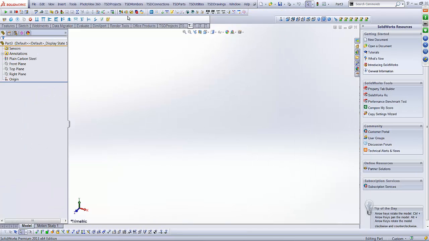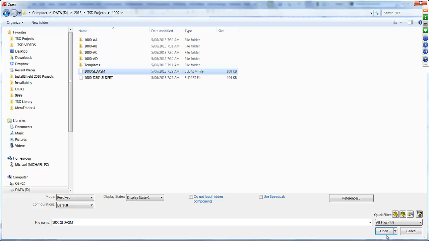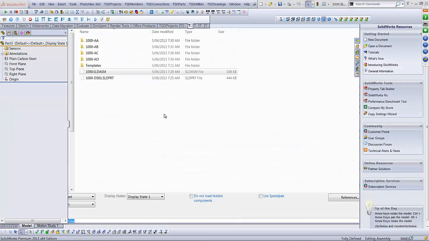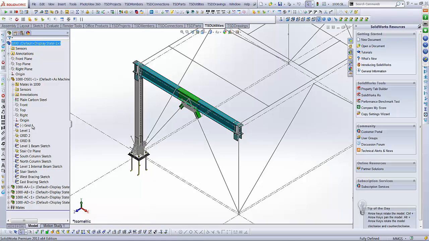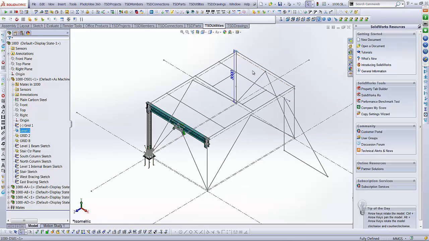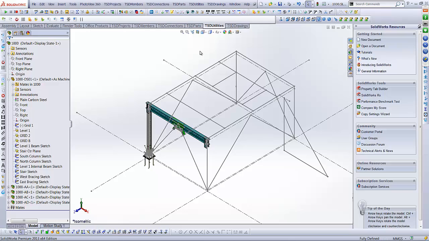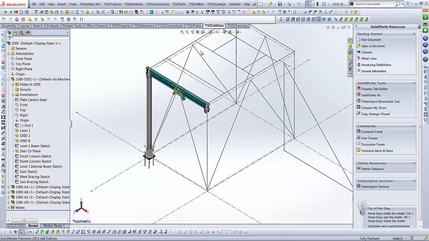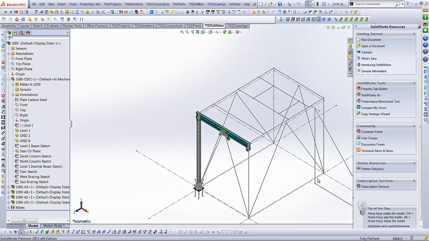I might be doing the floor in a different area. So now what I'm going to do is go and open up the top level assembly, which is this one. And as a lead project designer, you'll notice now I've got my two models in there in different assemblies. I can go in and change the driving sketch. So for instance, level 1 is this. Let's just say I want to make that 5 meters. So I can just adjust it by doing a Control Q, and it automatically updates. You'll notice that the column, everything, every member automatically updated.